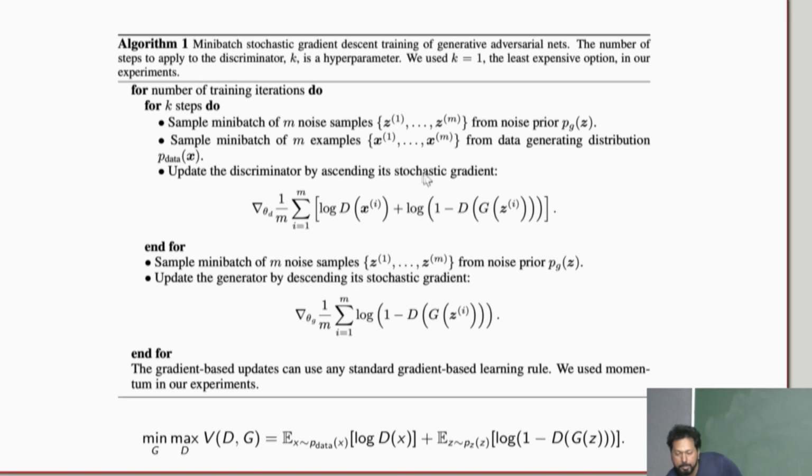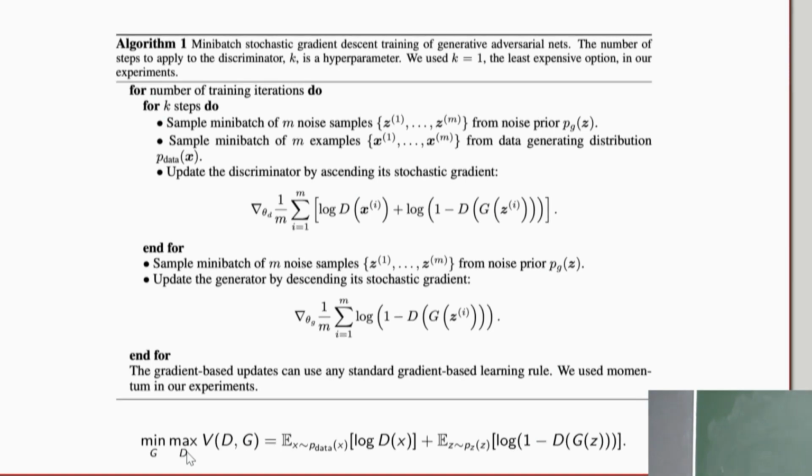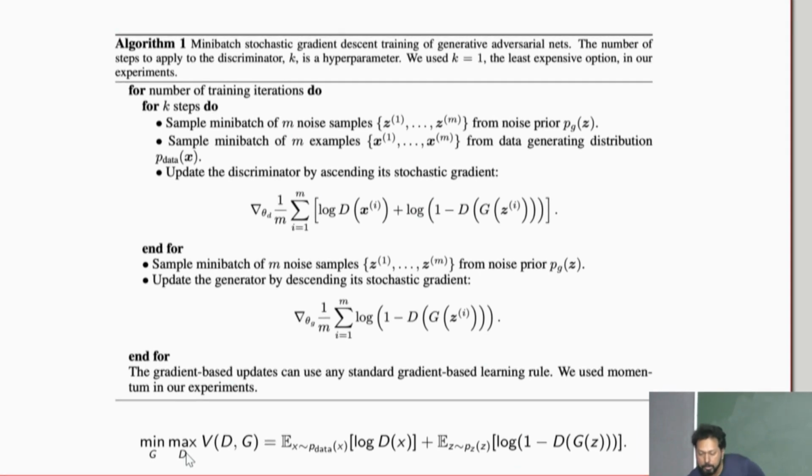Now update the discriminator by ascending its stochastic gradient, right? Why do we ascend? Because this is for the discriminator, and it's max over D, so you have to do stochastic gradient ascent because you want to maximize the value. So you go in the plus gradient direction. We have this sample mean corresponding to this, and because the discriminator depends on both terms, there is a D here and there is a D here. That's why you see log D here and log D here, and it is being computed over x_i, z_i's, so this whole expectation term needs to be computed.